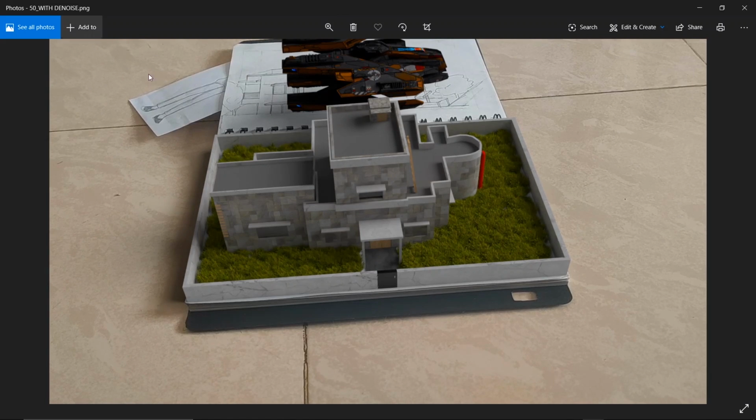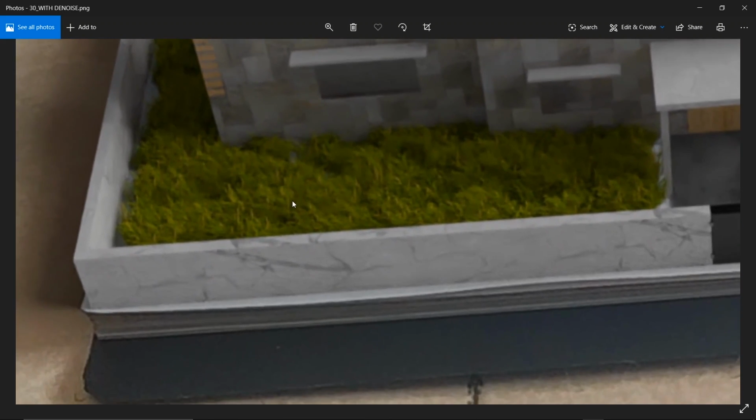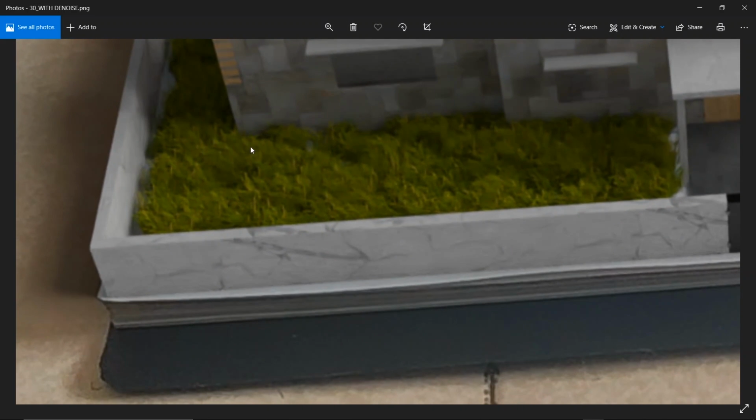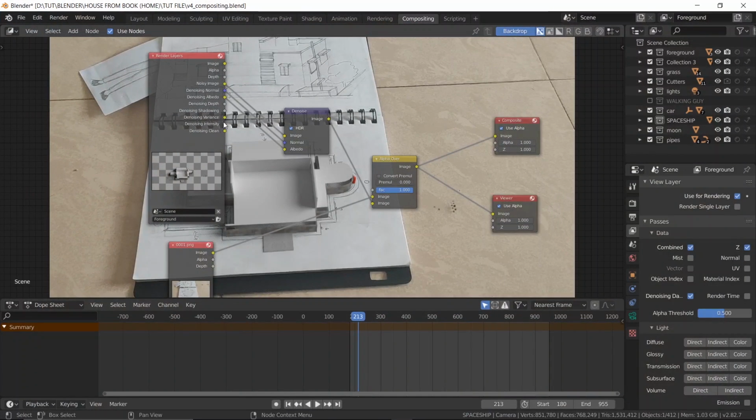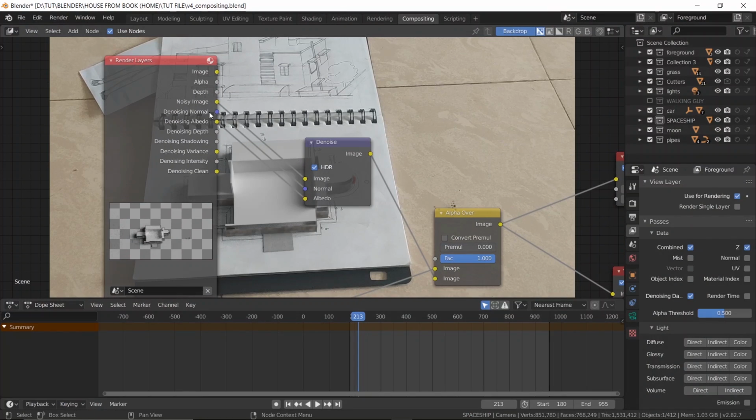But now we're going to go back to the same thing with the other denoise data with 30 samples. But you'll notice that the grass is being smoothed out. And that's because, if you take a look, over here in the compositing, instead of connecting these three to these three, I just connected this image to this image.